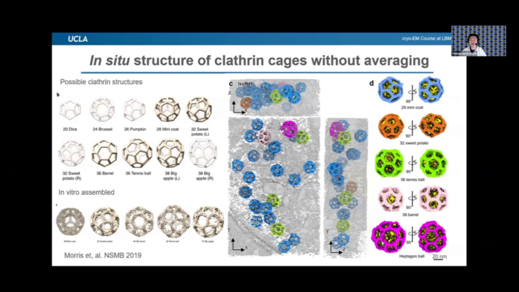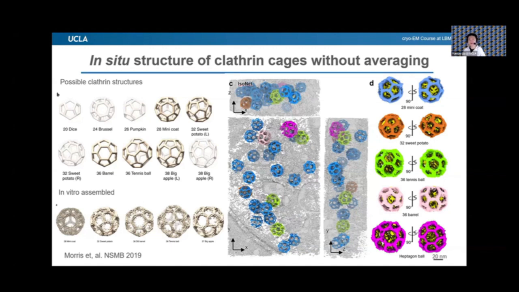Without isoNet, it's very difficult to see the structure. And if you want to do template matching or subtomogram averaging to classify, it's difficult to capture the single instance that has 7 vertices on the cage.